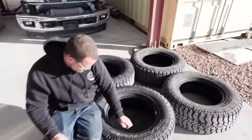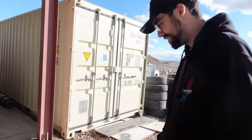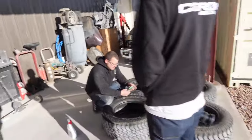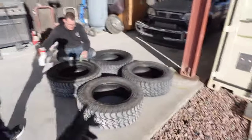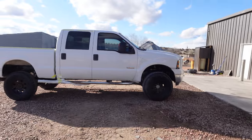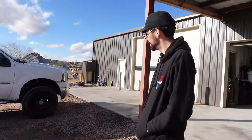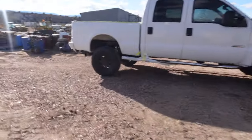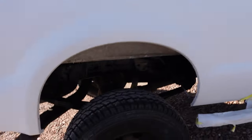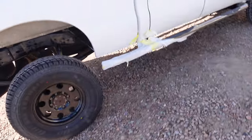We're having a daily dilemma here - everybody wants a different daily and I have too many dailies. This Tacoma is getting the tires off the other truck because these ones are pretty bald. It's just this one where we had the camber wear - it's pretty cambered in and doesn't look the greatest. So these are getting swapped out. I think those will look way better - they'll look at home on there. They've got plenty of tread. But the 285s almost rub the control arm, so the smaller 265s will be fine.